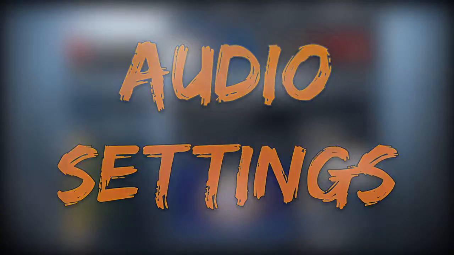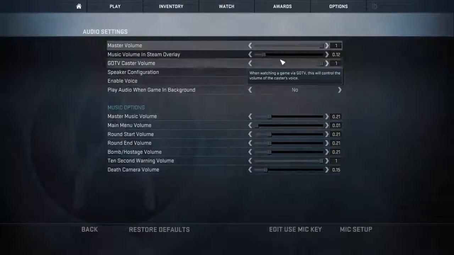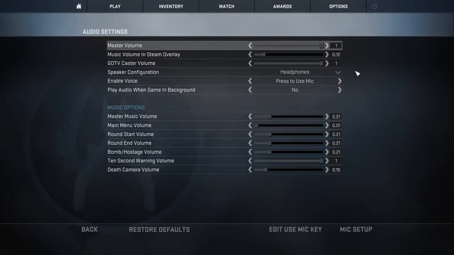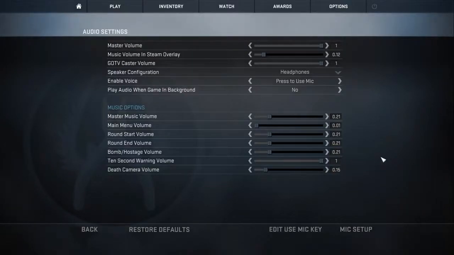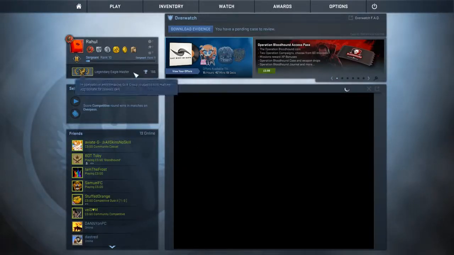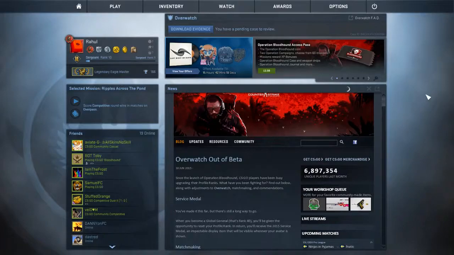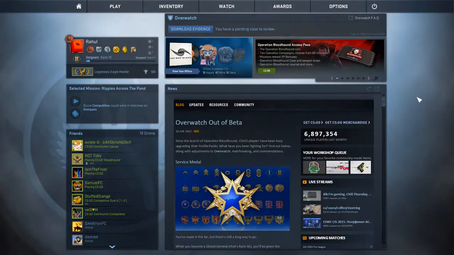Next up we have the audio, and within these settings there isn't really much to talk about, because practically everyone uses the same settings. You have your normal default volume up kind of high, but then everything else you want to keep low, maybe even turned off, like music, because you don't really need to hear the music in the game. Your 10-second warning volume though, you want to keep that up, because it'll alert you when you have 10 seconds left of the round, and this can help when you are in a clutch situation, whether you have enough time to defuse or not. So having that 10-second warning can help you out quite a lot, but all the other things don't really give you any benefit within the game, so I would recommend turning them all the way down.